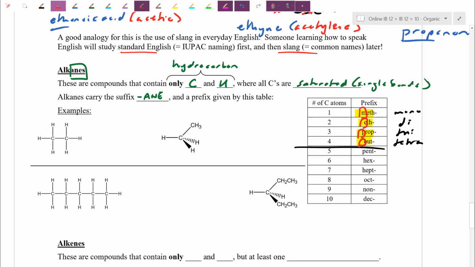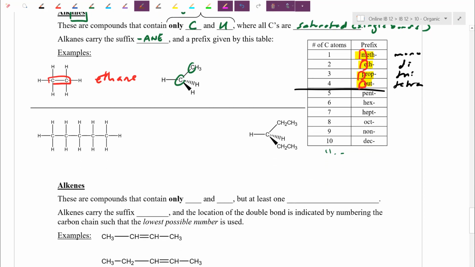Oh, this is a single bonded structure. It has 2 carbons. Well, the prefix for 2 is eth, and we're going to just have the ending here, ethane. Right? What about this one? Looks a little bit weird. Well, how many carbons do we have? We have 2 carbons here. There's 3 hydrogens on all of them. Well, this here is also ethane, although it's just a slightly weirder way of looking at it. Going from 5 to 10, pentane, hexane, all the way up to decane, all that's normal. You can even have alkanes that are longer than it, but we're just going to go up to 10.